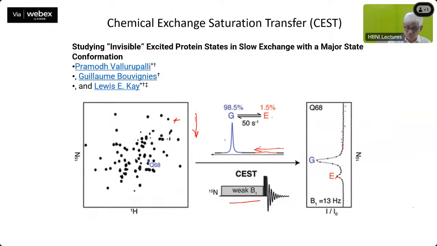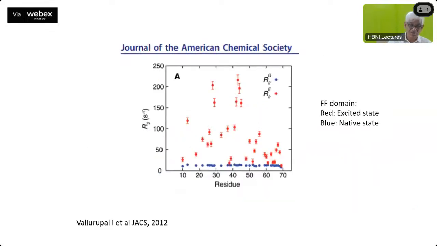You do that with all of these, and that is what is shown here. You measure this, then you can measure the R2s of these, and you have the exchange rate measured in various places. You identify the excited states for each of these residues, and then you can measure their R2s, because this exchange process is reflected in the R2 values. This is an extremely powerful tool to identify the excited state and measure its properties, even though it is not directly visible in your HSQC spectra.